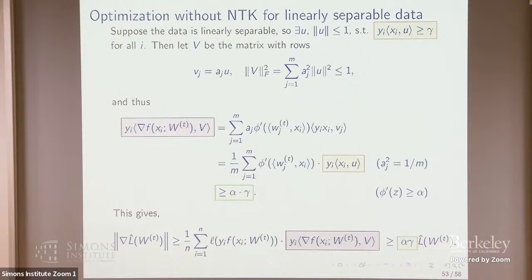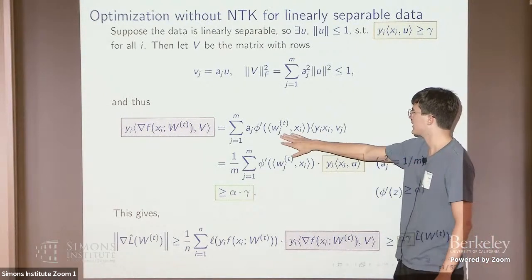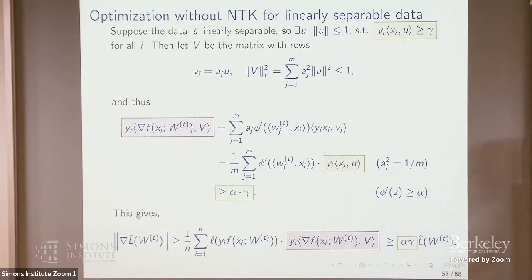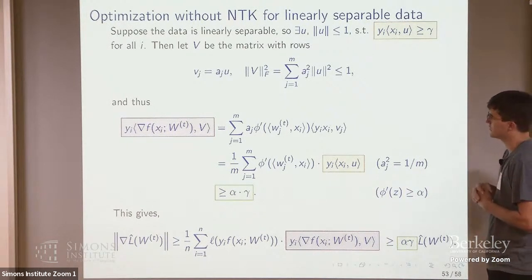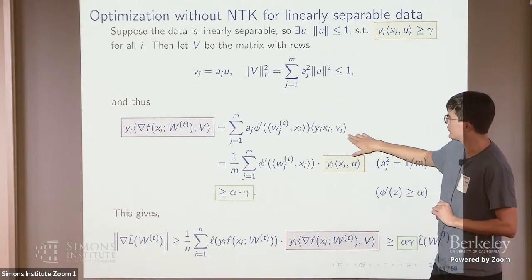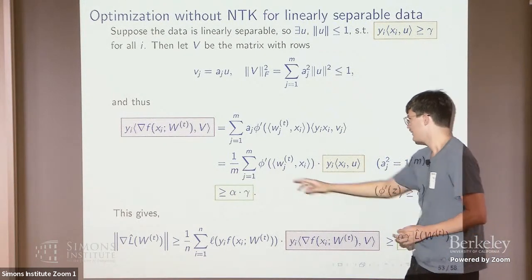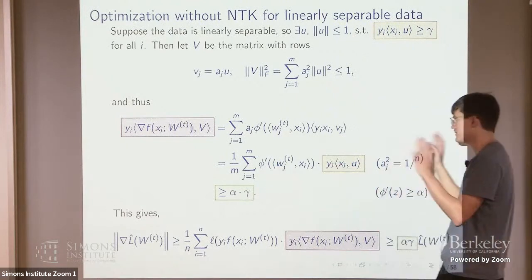Which is quite nice because we aren't making any approximations here saying that the gradients are close to what's going on at initialization. The only key ingredients here are that phi prime is always some constant and that we have linearly separable data. That's a pretty strong assumption, but at least it gives some insight into how we might get something if we don't rely upon the NTK. The idea here was that we always know what the good features are to use because we have linearly separable data, and that phi prime is always at least some constant.